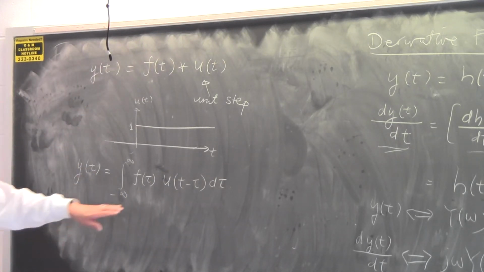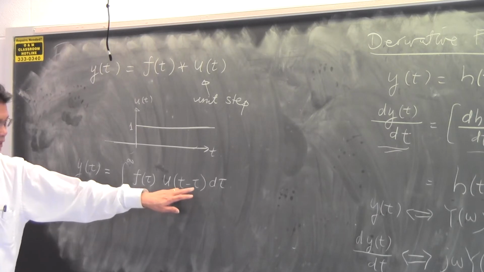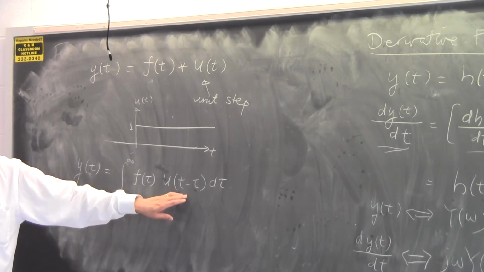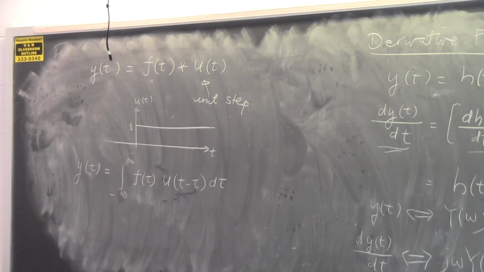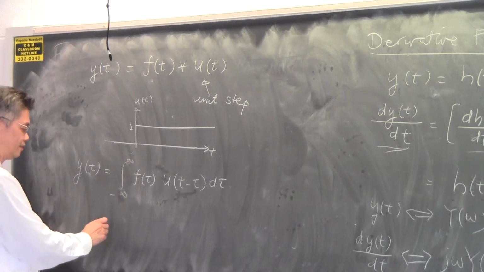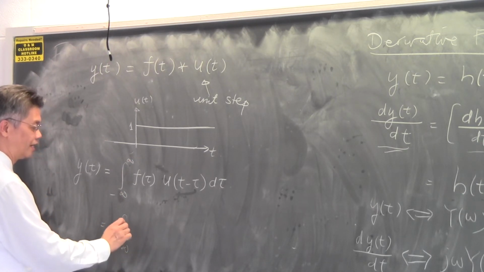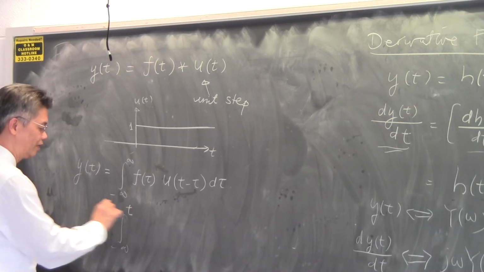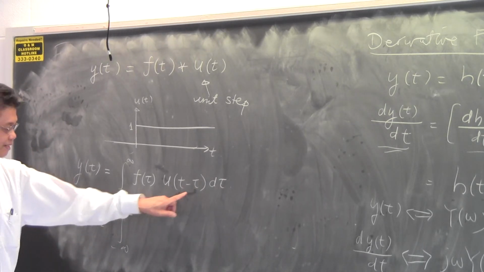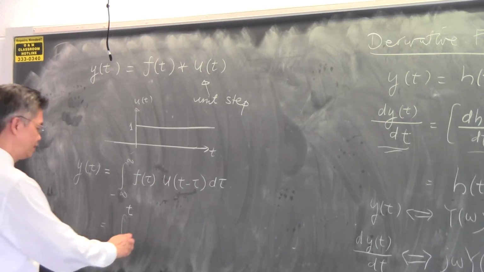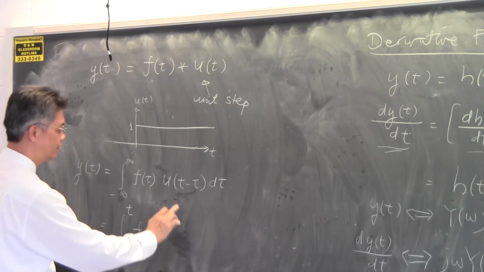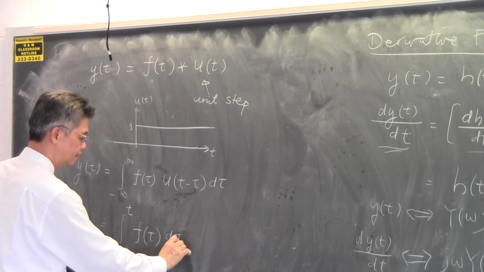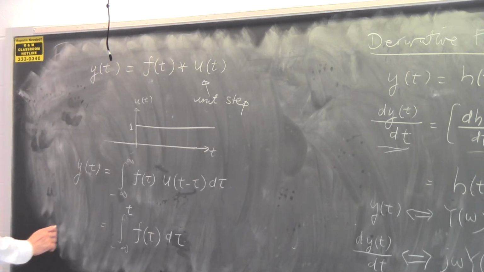Okay? And what do I know about the unit step function? When tau is larger than t, what happens to this function? It's 0. When its argument turns negative, it's 0. So I don't have to integrate all the way to plus infinity. I know that I need to only integrate up to tau equals t, because when tau is larger than t, this thing is 0. So this convolution can be written as such. And actually, I don't need to write the step function down because it's just equal to 1. Okay, so this convolution can also be written as such.